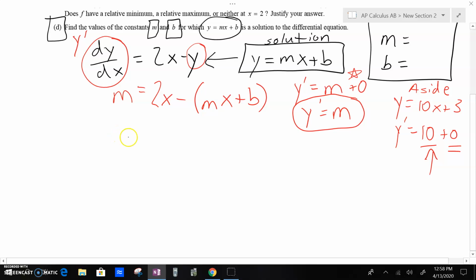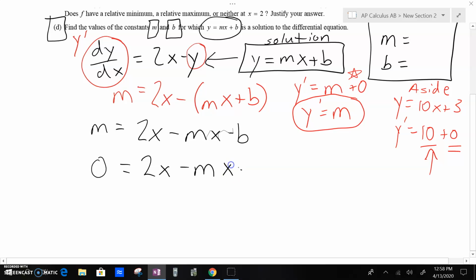So what I'm going to do, and I'm going to step it through a little more slowly than the answer sheet does, I'm going to distribute that negative to the pieces on the inside of the parentheses, and then I'm going to subtract m over. I'm going to have the whole thing set equal to 0, mainly because I'm not even sure what else to do with this. So I have to come up with some value for m and some value for b that make this entire thing equal to 0.